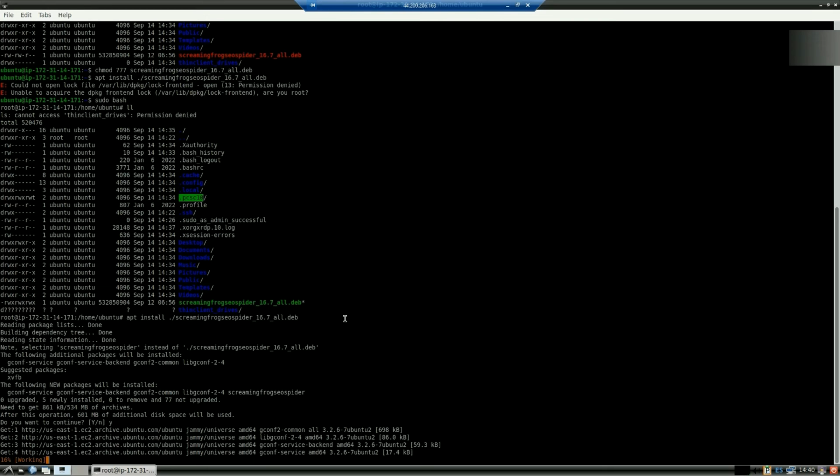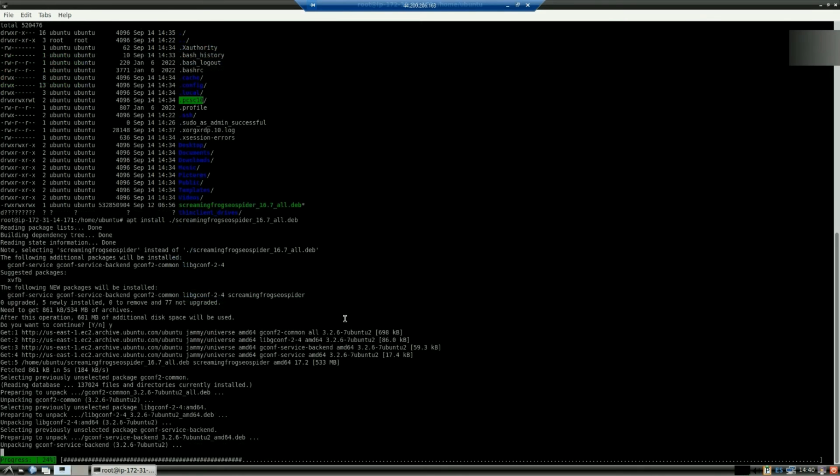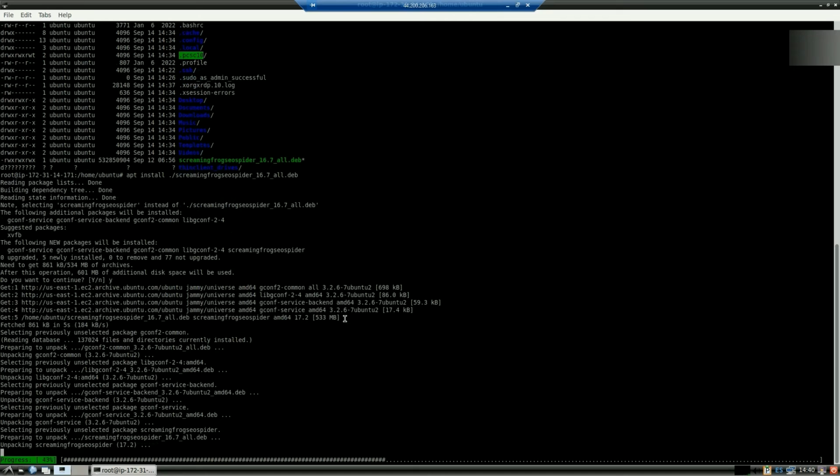The unzipping process started, and then the installation. This process is faster than others, so we will wait until it finishes. We can see all the process.